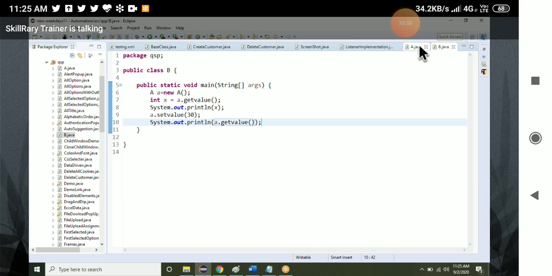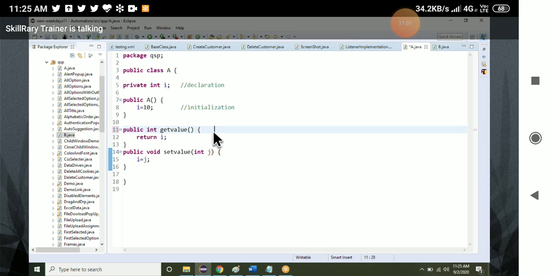What do you mean by getters? Getters means giving only read access. I am giving only read access. What do you mean by setters? Setters means write access. I am providing you the ability to change the value. Are you getting what I mean by write access? In this method, I will provide permission only to read the value. Setters, I am allowing him to change the value of items. This is called encapsulation.